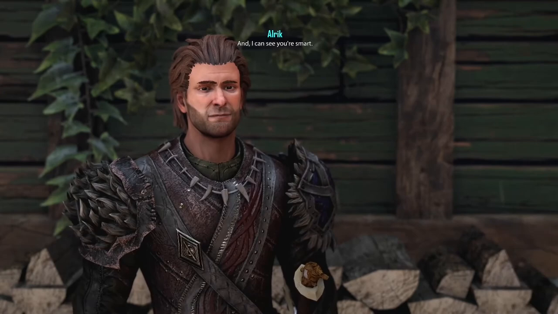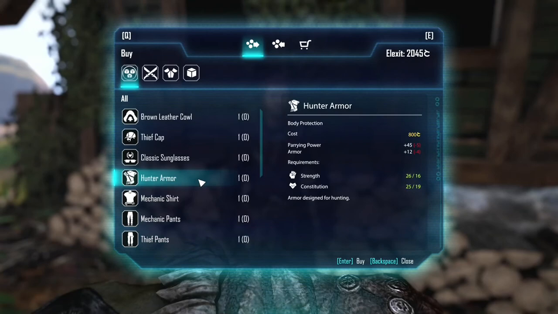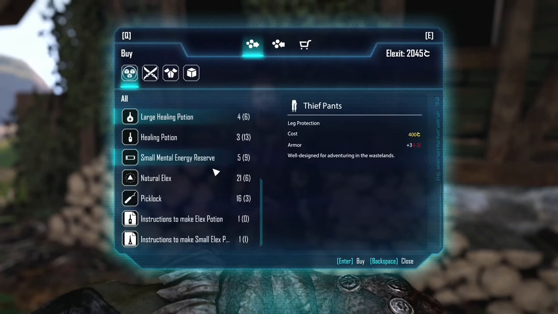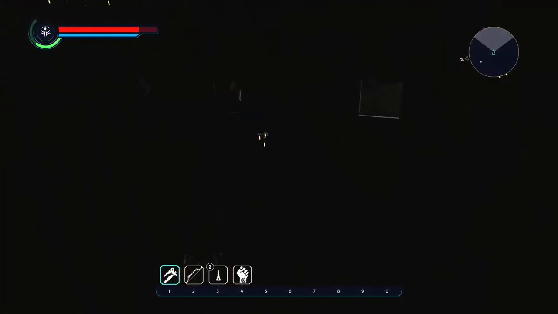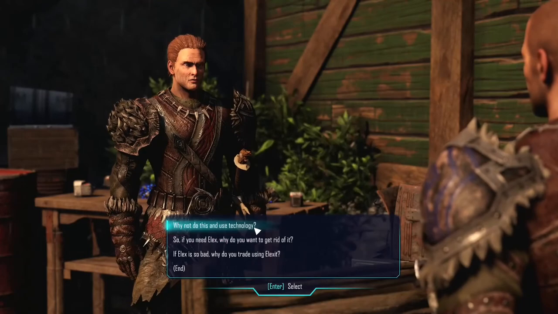Okay. I want to show it. Minus thieves cap. 3 days hardware, okay. Cast sunglasses. Definitely makes living things easier to see. Glossy sunglasses. And we get sunglasses. What the hell? This guy does some weird stuff. Anybody here? There's that back. Let's see. Why did I use this technology?